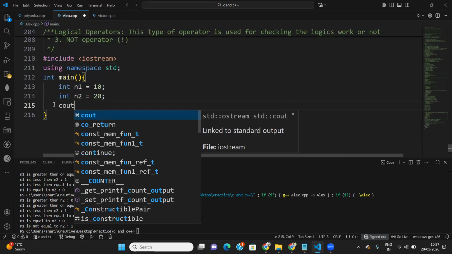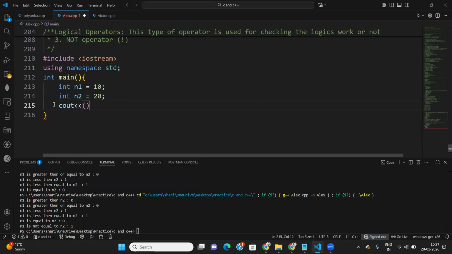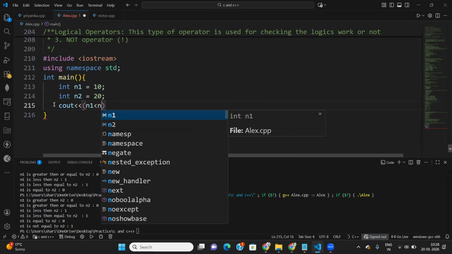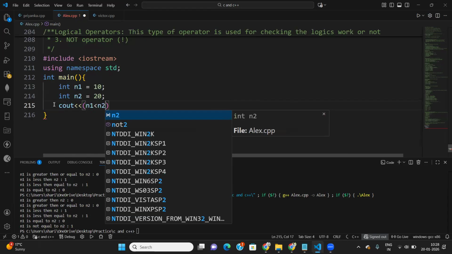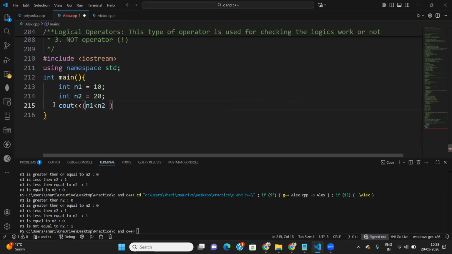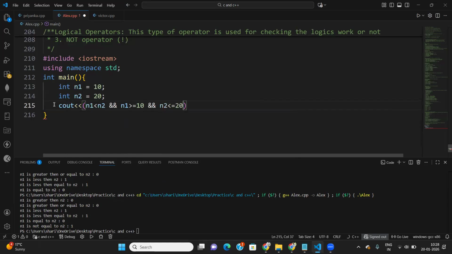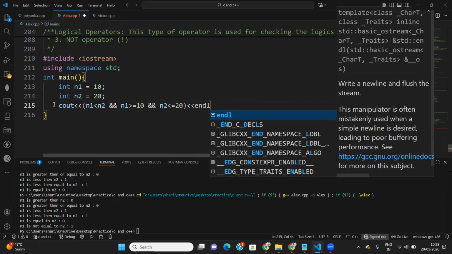And then I say cout, and here I want to check n1 is less than n2. First of all, I check this one. And then here I use the AND symbol. And then n1 is greater than or equal to 10. And using the AND symbol again, n2 is less than or equal to 20.